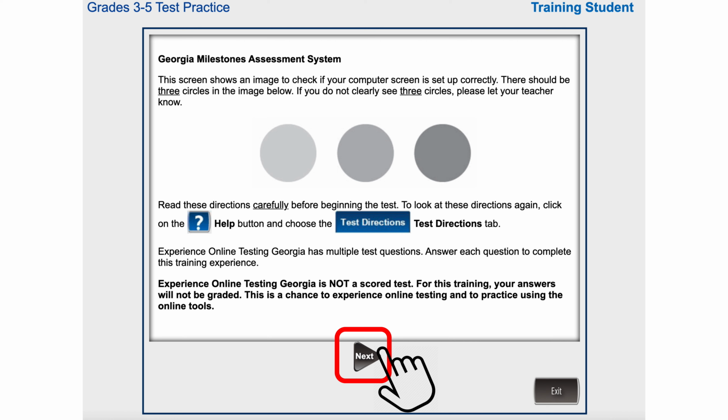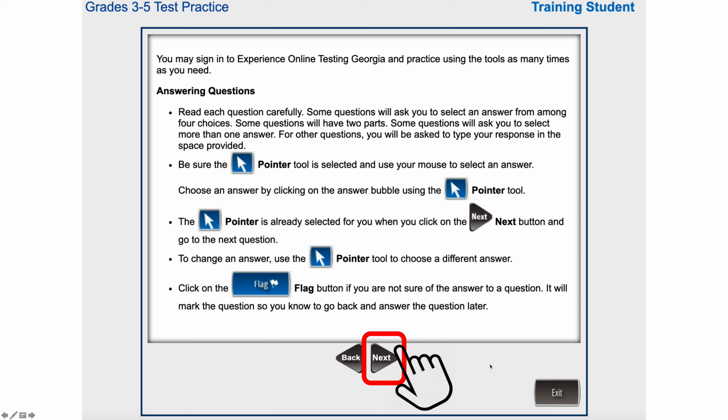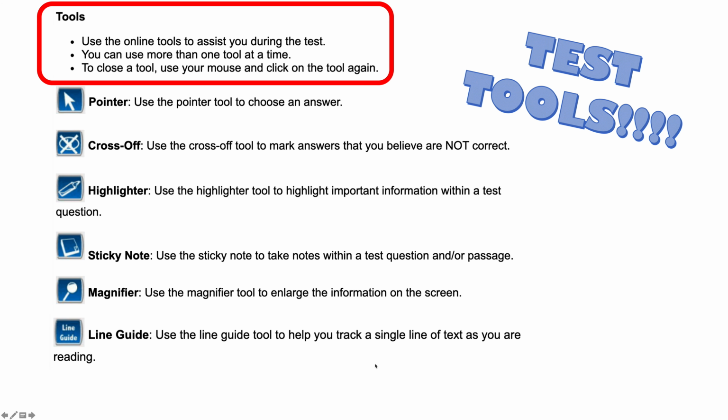If the test is read to you as a Milestones accommodation, then you will hear this part. It'll be reading to you, and you'll see a little box going across the screen. But for most people, you're going to read these directions on your own. So most students, you will read this part on your own, and when you do, you'll push the next button to continue to the next page, and so on and so on. So you'll continue reading the directions, you'll push next again.